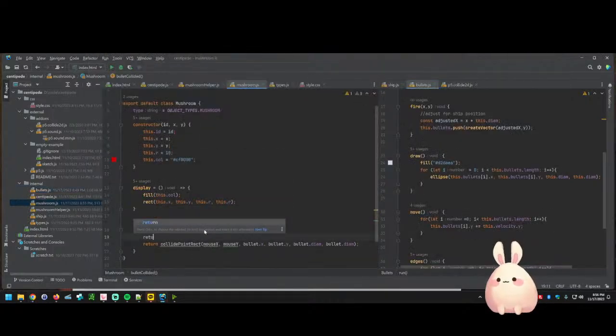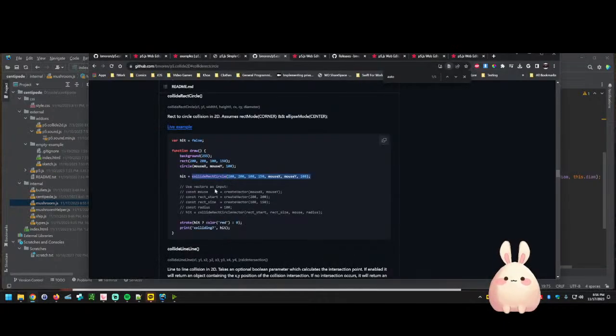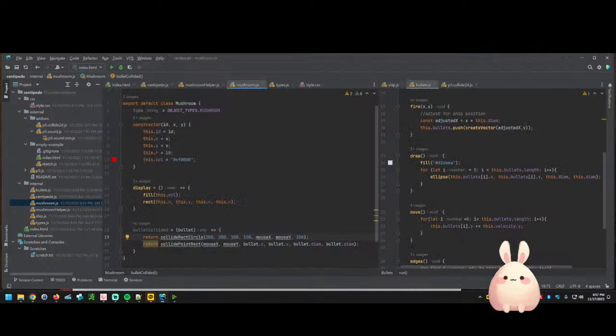And I think return collide rectangle circle, and the vectors as inputs, the mouse, the rectangular start, the size. Yeah.